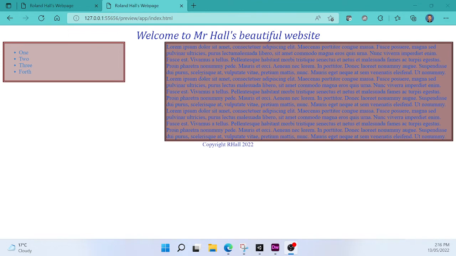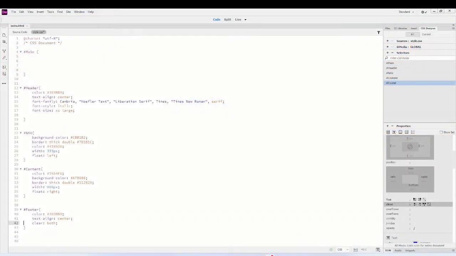What I want to do is make this look good, and this text is way too close to the borders, so we're going to just adjust that. So let's have a look. Let's go back to here, and we're going to go to our content section. So we click on our content section.